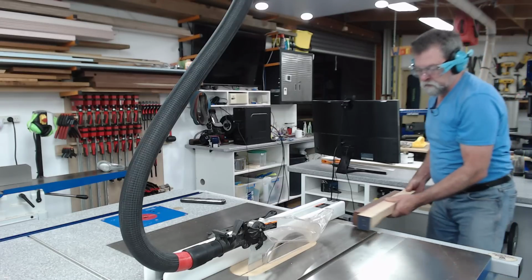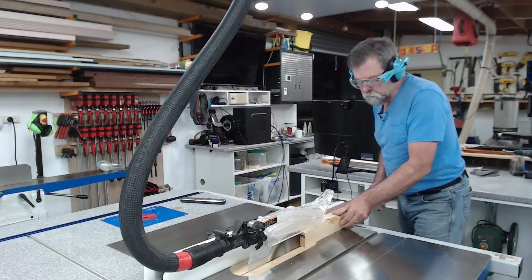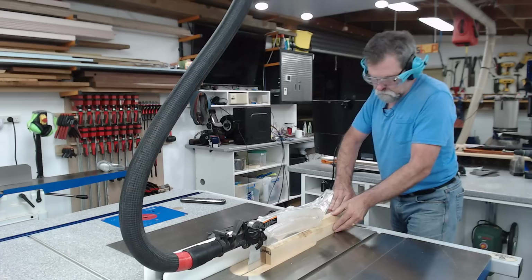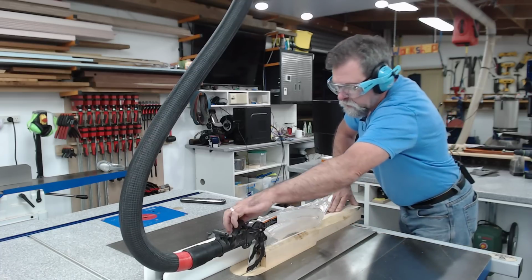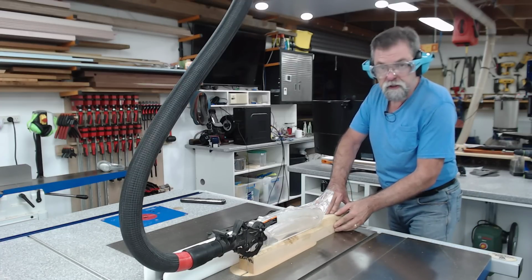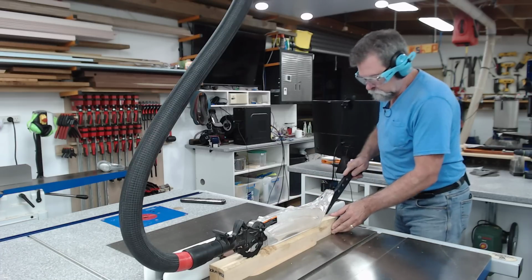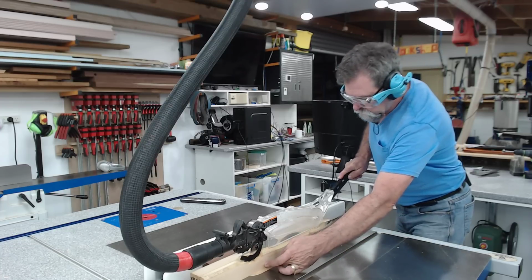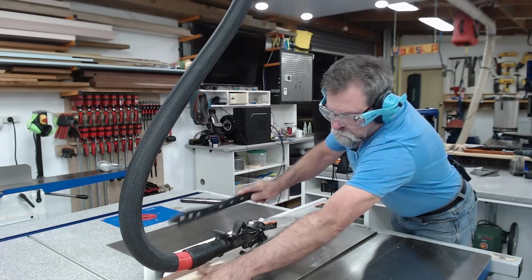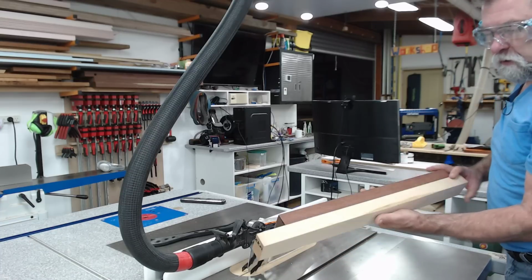There you go. I'm going to go this way up. Release these as well, just in case. You can see what they're doing down there, keeping me safe. There we go. That's my blank.